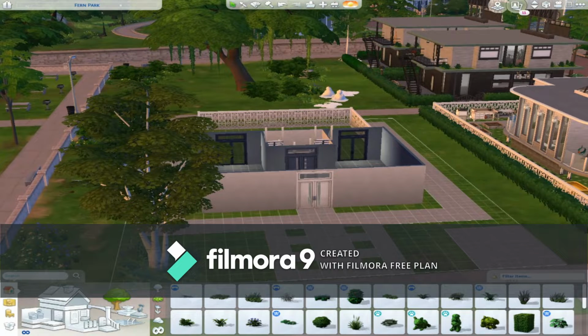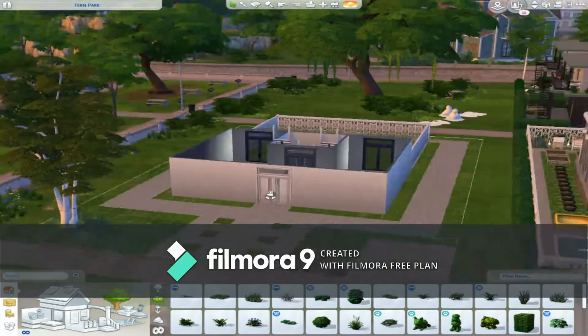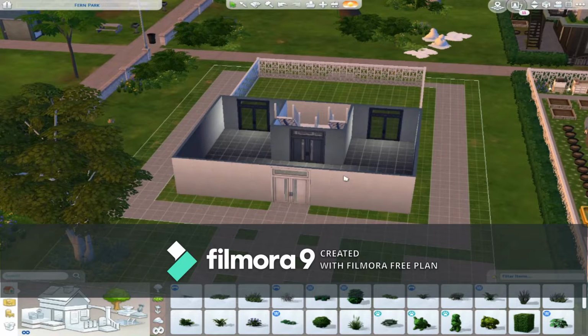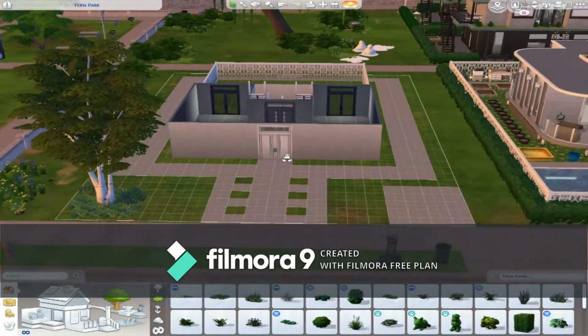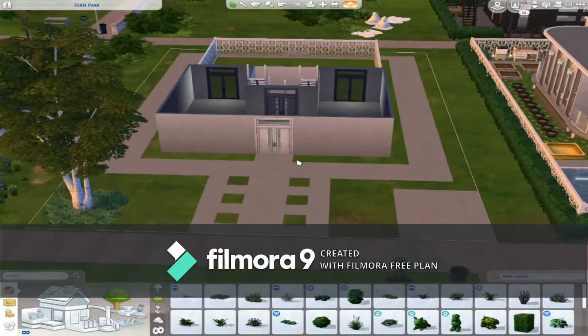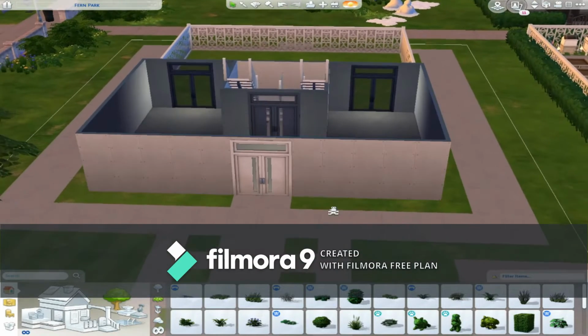So this is the little build that I'd started. There's not much to it. So I'm just going to get into it, I guess. What I'm trying to do here is build a little apartment building with 2 units, 1-bedroom units.